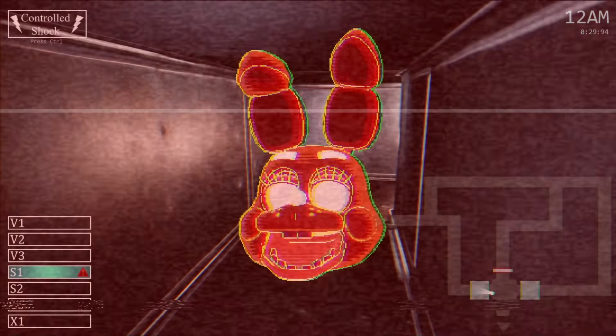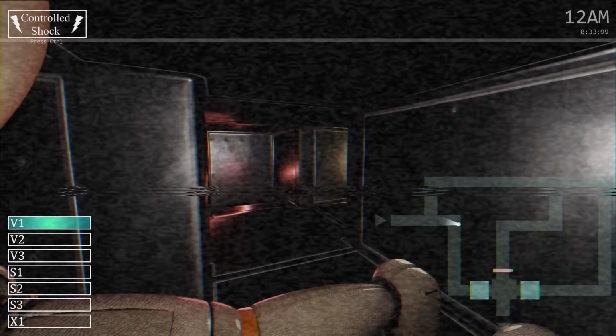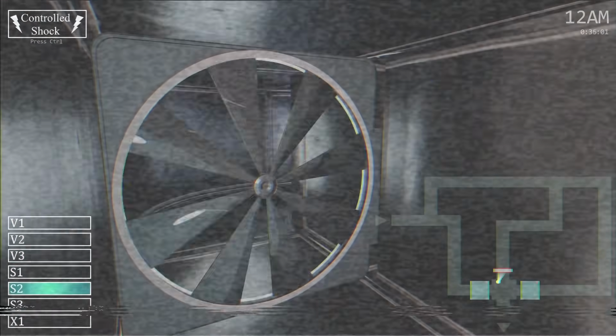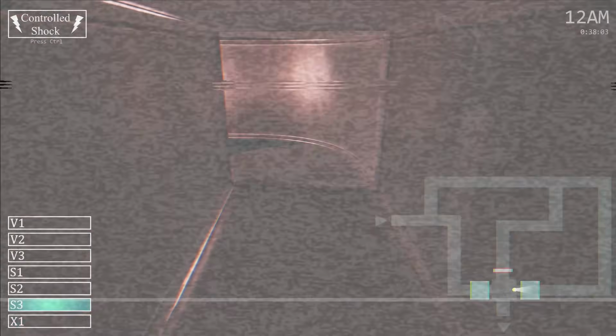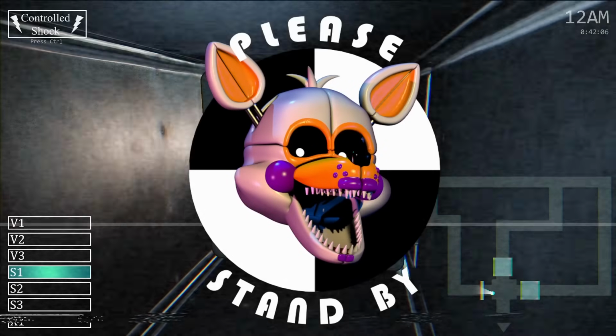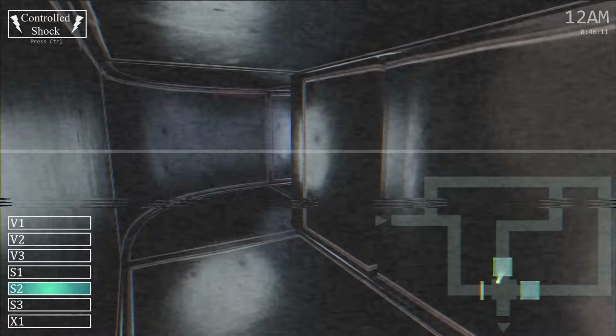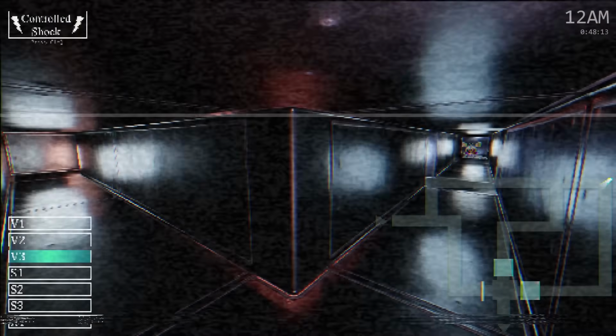Hey, yo, System Error Toy Bonnie. Go away. Okay, that's nice how a little alert will come up on the left side for System Error Toy Bonnie. Okay. All right, that ain't bad. These guys are actually kind of cool. Go away, Lulbit. Don't do that, Lulbit. Go away. Oh, okay. This ain't bad.